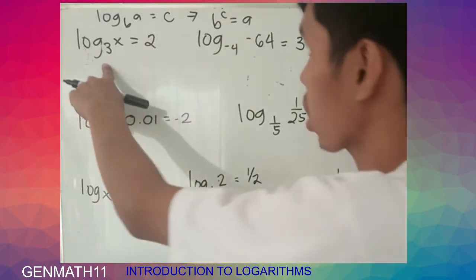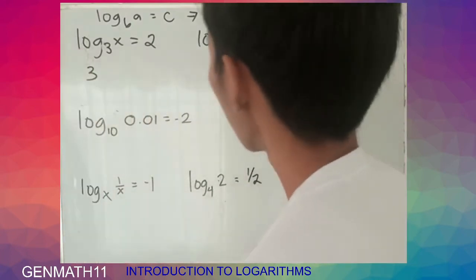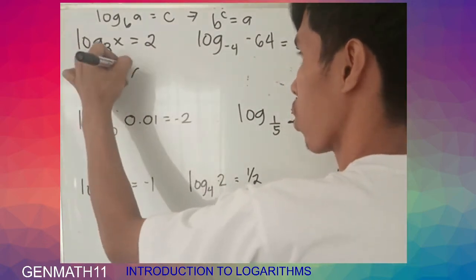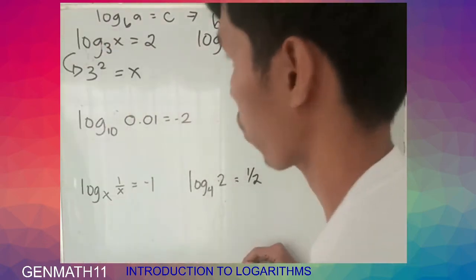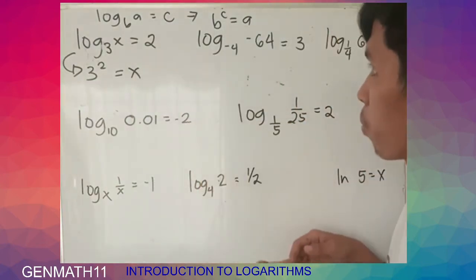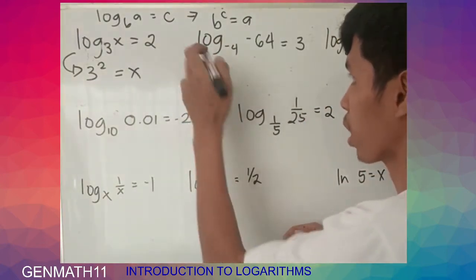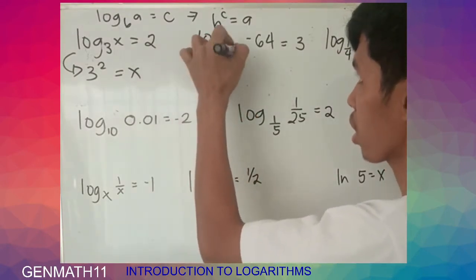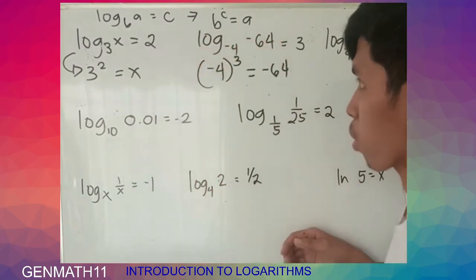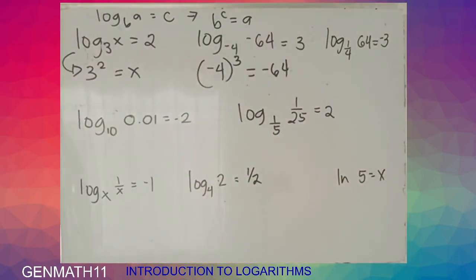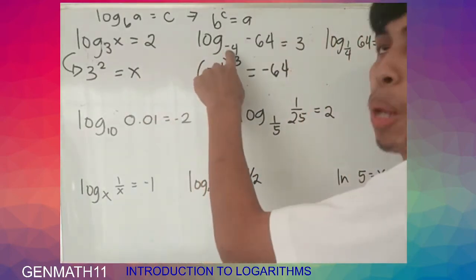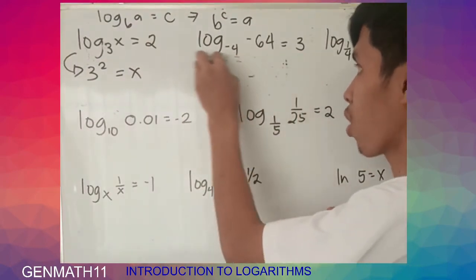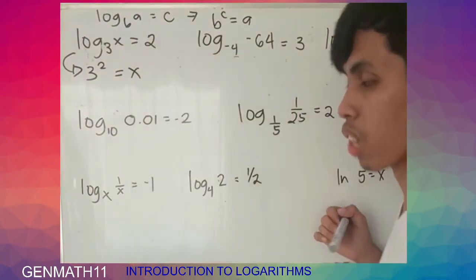So, ganito ang gawin natin dito. So, base natin is 3. Then, ang value ng ating exponent ay yung sagot sa logarithms. So, 3 raised to 2 equals x. So, ito na yung conversion natin dito for the first logarithms. Next. Ang sunod, i-translate natin. Magiging, ang base natin is negative 4. Then, ang exponent daw niya ay 3. Then, negative 64. So, since yung ating base natin is a negative number, then the other one is a negative number also. So, it is not or cannot be converted into exponential form.